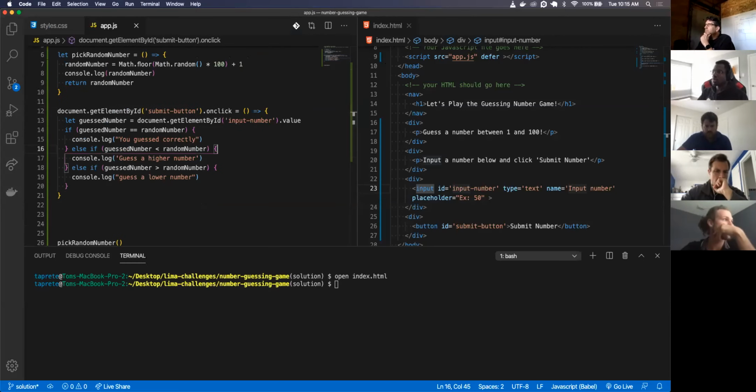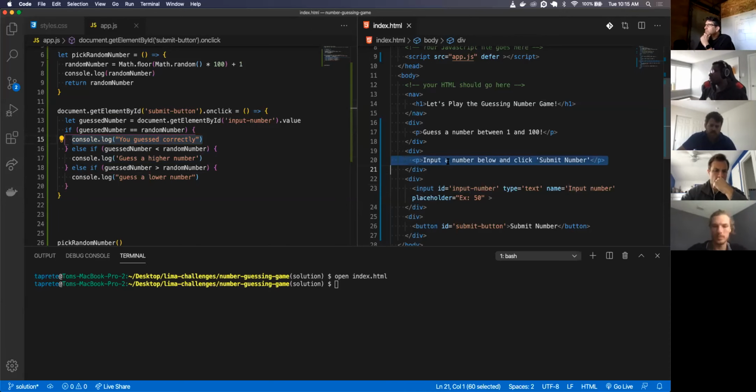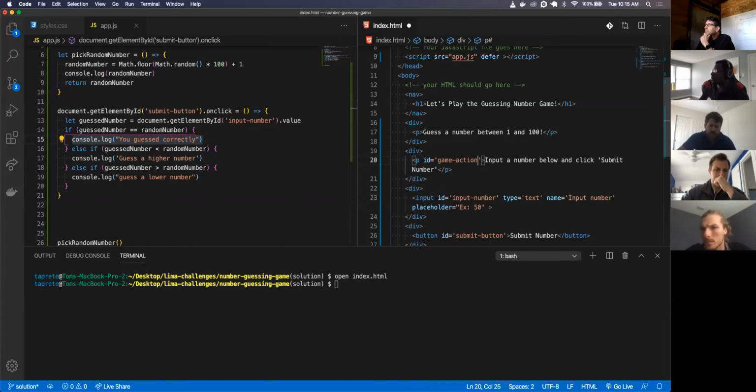So with that, if I guess the correct number, I can say, on this paragraph tag, I'm going to add an ID called game action.